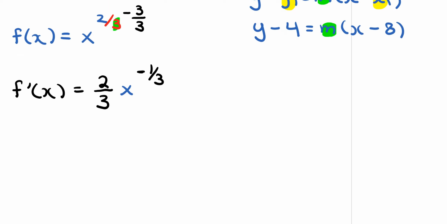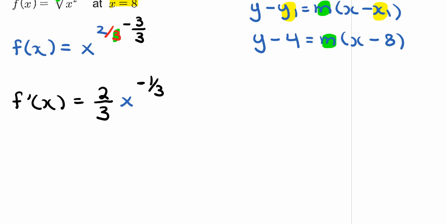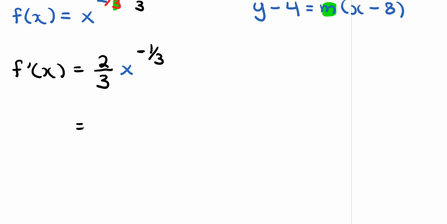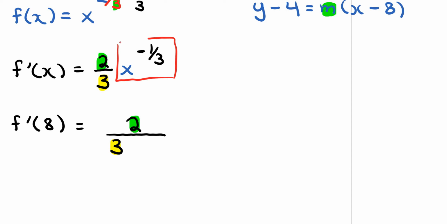Our goal is now to find f prime of 8. But we should definitely simplify this as much as we can. So I'll start off by writing this as 2 over 3. Alright, so this 2 is that 2, and clearly this 3 is that 3. And now the challenge is, what do we do with this part here, that negative exponent, right? That's really the same thing as the cube root of x. Alright, so that's what happens when we simplify this back into a radical.